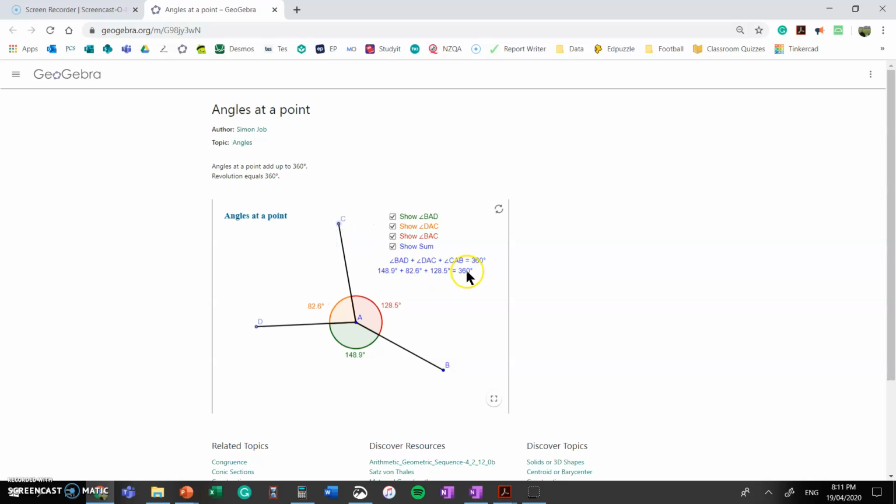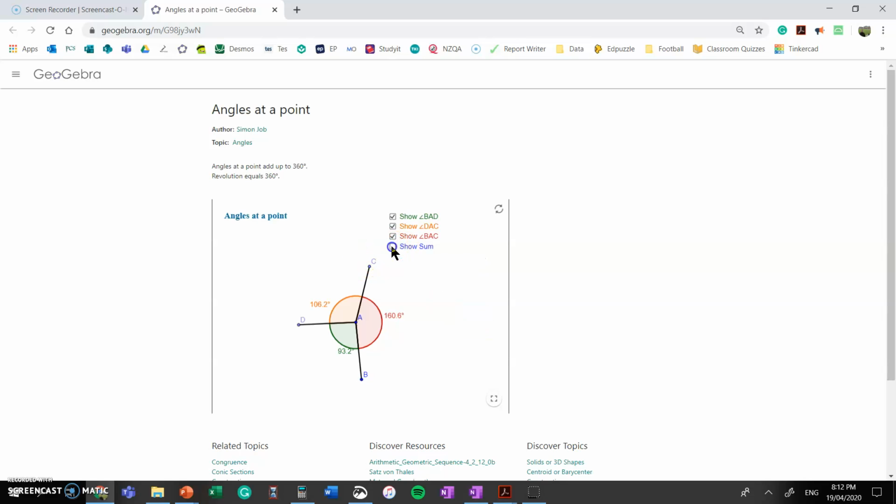The thing that doesn't change, though, of course, is 360. So it's showing us what the orange plus the green plus the red adds up to, and it adds up to 360. So you can lengthen the line, shorten the line, move them around, make them with a reflex, the red being a reflex angle, and then you can spread them out, but the whole time they always add up to 360.